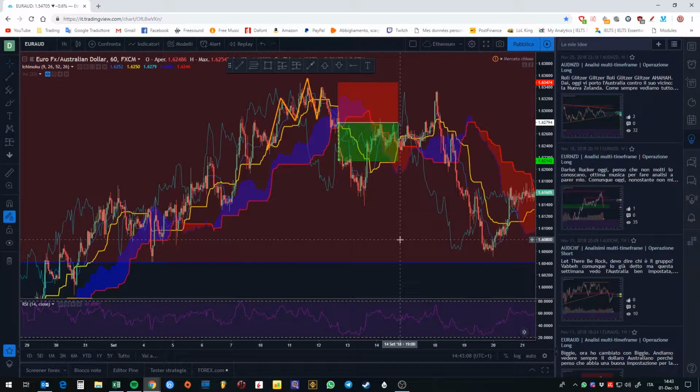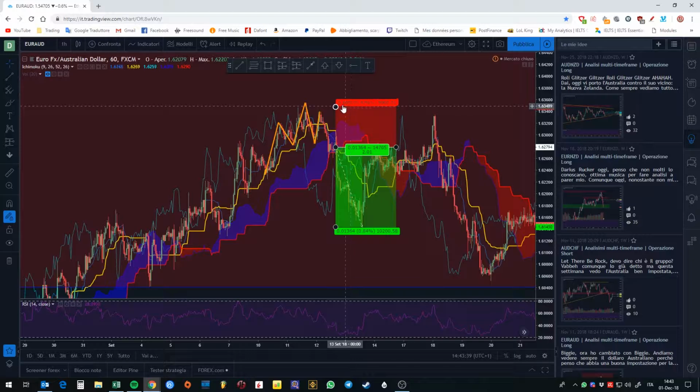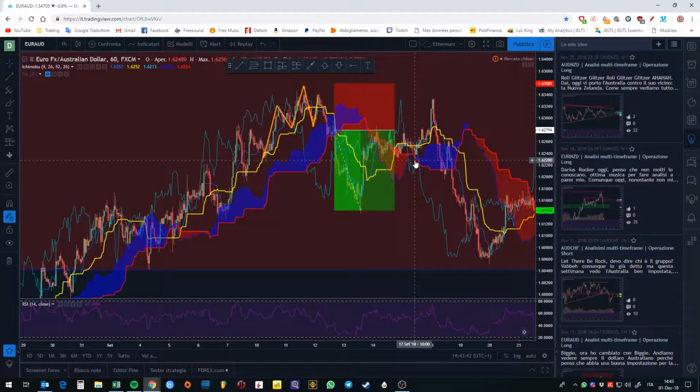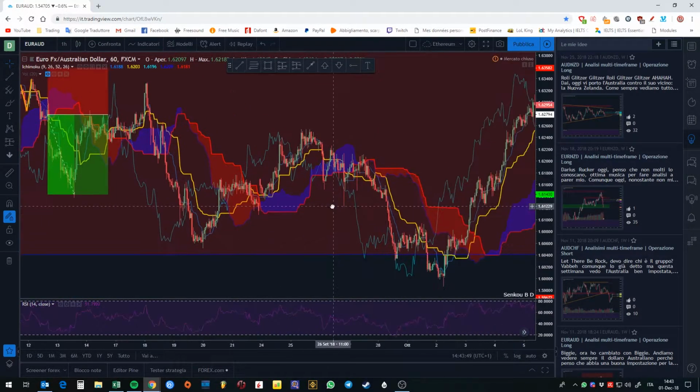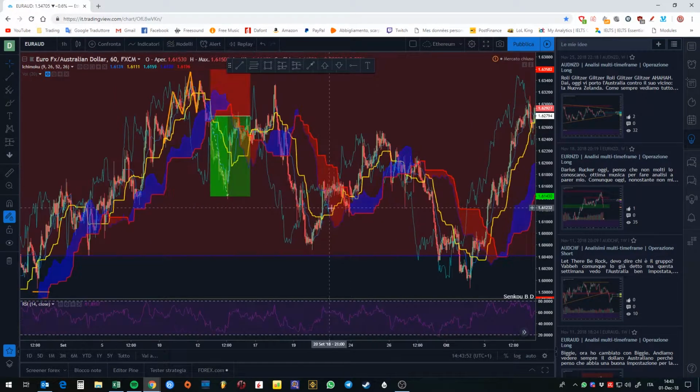But I think I would have taken these lows here, or maybe this one. Yeah, probably this one here. Like if it was an ABCD pattern. Yeah, I would have traded it like an ABCD pattern. Yeah, probably. So that would have gone on take profit, and that would have been fine.